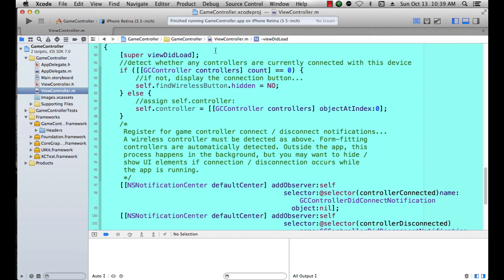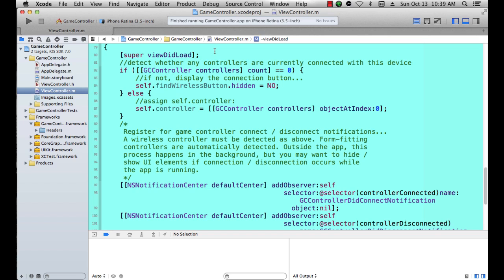The first thing we need to do, remember in an app, is if the app is running, we need to detect whether any controllers are currently connected with the device. We can get the count of the array of controllers, and there should be only one, but we still get the count using a class method of GCController called controllers.